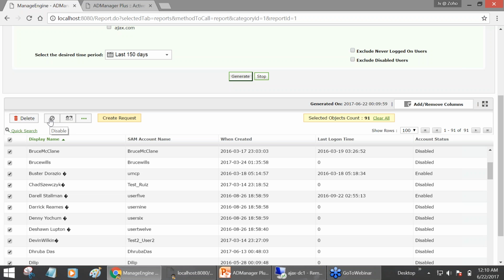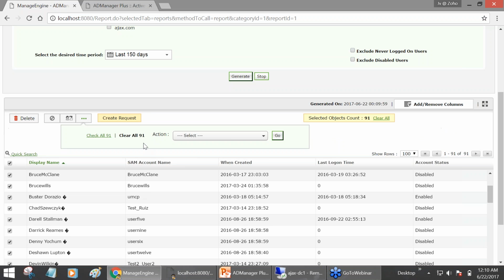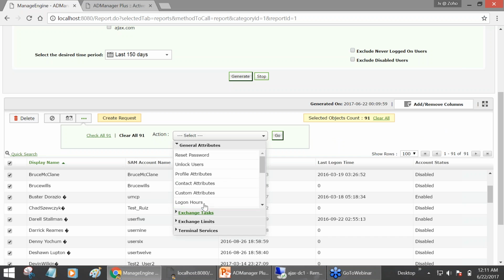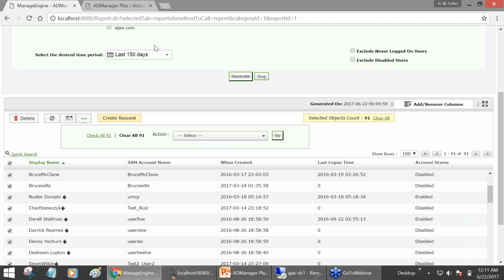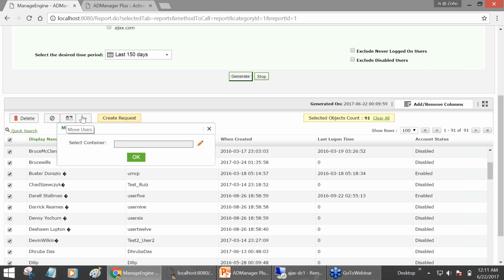You can disable them, or otherwise if you want to quarantine them before you actually perform anything on them, you can do that as well. You can move them to a specific container. You might have an OU in your organization that's called the quarantine OU, right? You can move them to that, or like always choose to perform an action on top of them. So it's up to you. If it's going to be 150 days, more or less, in most of the scenarios it's going to be deletion, or you can also choose to disable or move them to a specific quarantine OU.